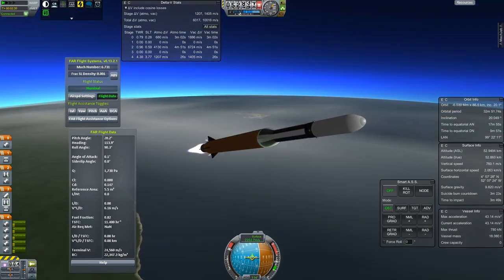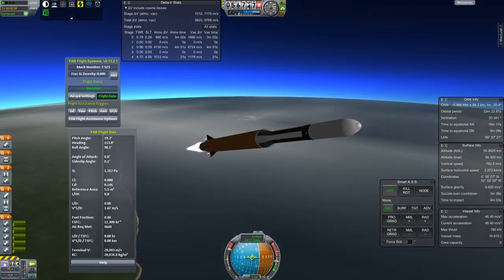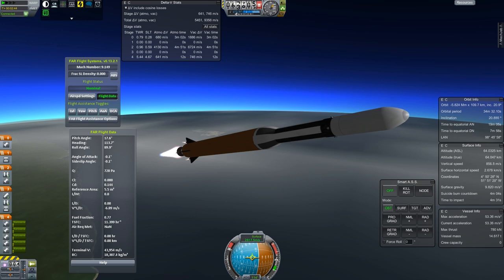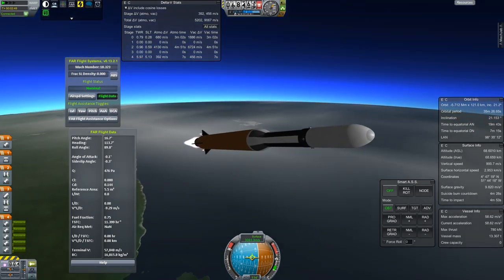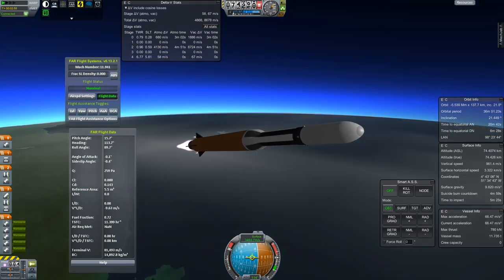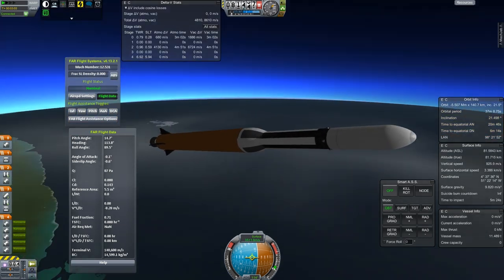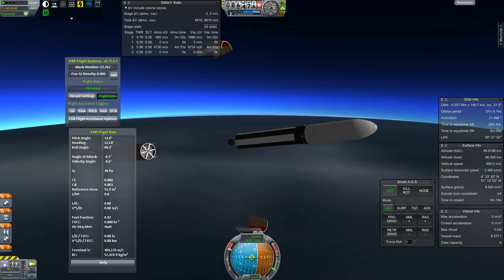By the way, we are also launching from French Guiana — basically the European Space Agency's primary launch site. Because this one doesn't have to be on a perfectly equatorial orbit, it's not necessarily needing to be perfectly geostationary, but I want it to be close. That launch site is five degrees north of the equator, which makes it great for that kind of thing.